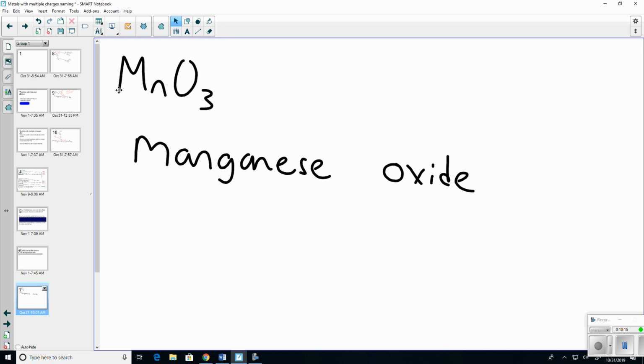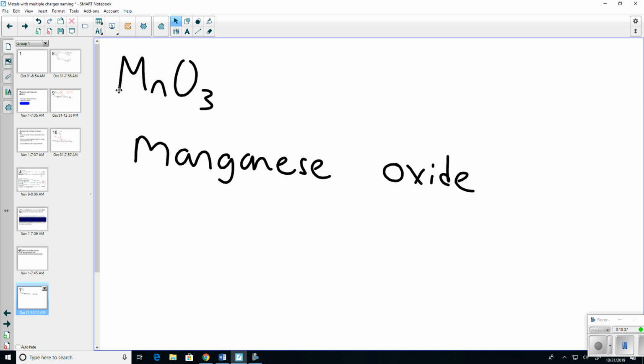Because this is what we taught you last class. Write the metal, write the non-metal. That's why I suggest for any naming that we're about to do in class, write the metal, write the non-metal, but leave a little space. If you don't need to write a Roman numeral because there's only one charge, you are done. There's only one Andrew Wilson. We don't need to refer to him with his middle initial.